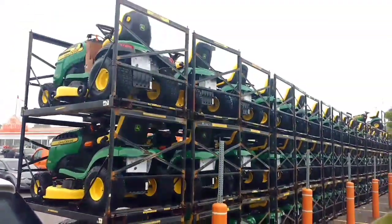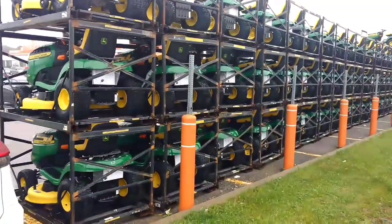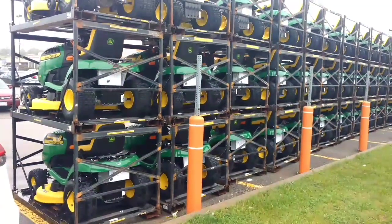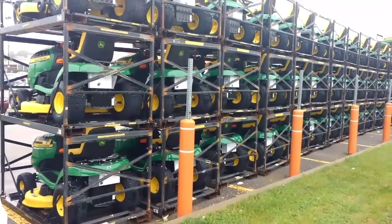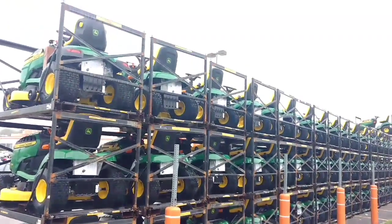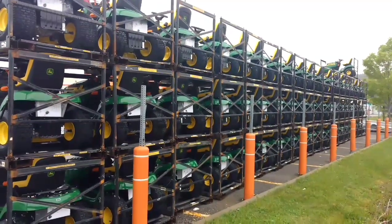A lot of tractors. So again, these are the shipping crates they come in on, and then when they're delivered they take them off the crate, as you've seen in my other video. I'll share a link to it. Kind of neat to see how they're stored and delivered.